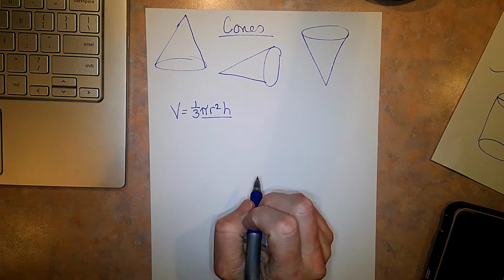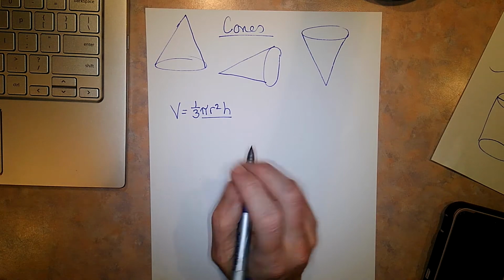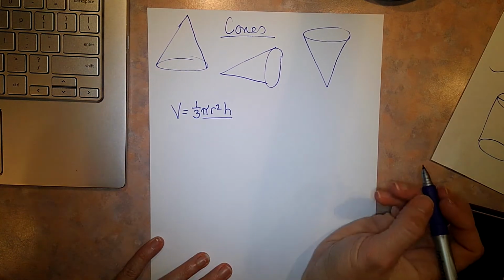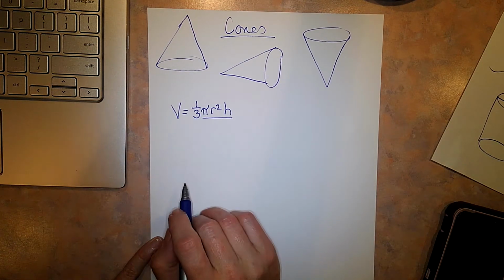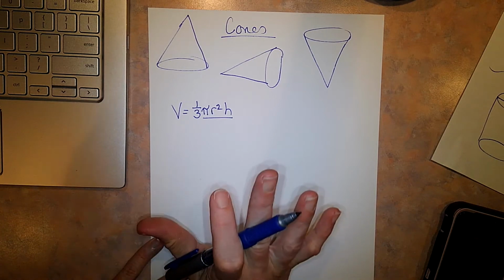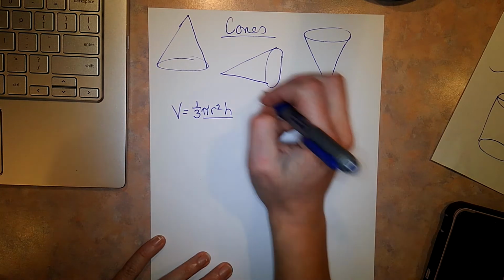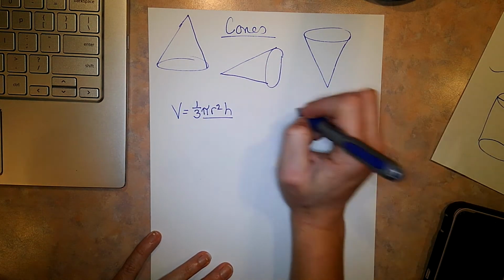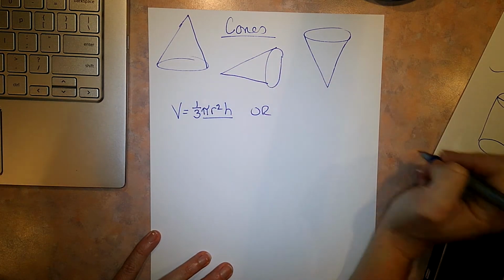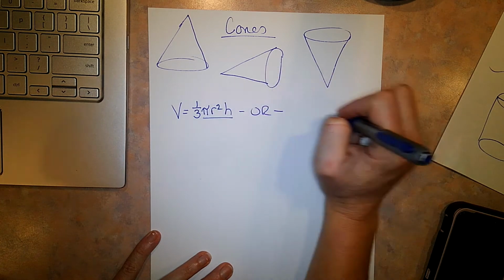Now, I know that my students have a lot of anxiety about fractions, so I'm going to give you a second way to write this formula. I'm going to eliminate the fraction for you. Now, don't get super excited. I'm eliminating the fraction, but I'm adding an operation. So you can use this formula, or you know that you can actually write it like this.